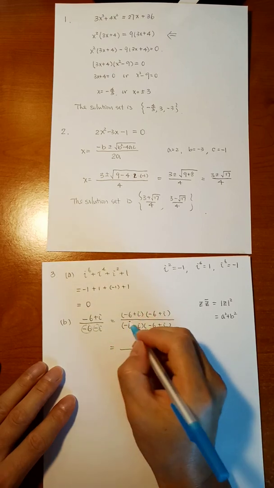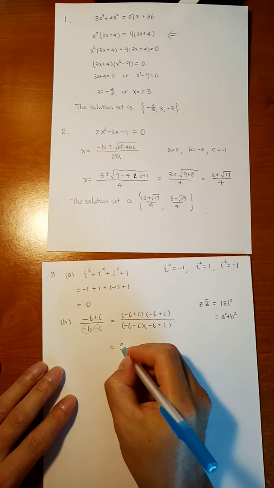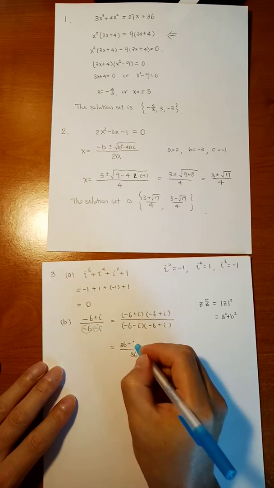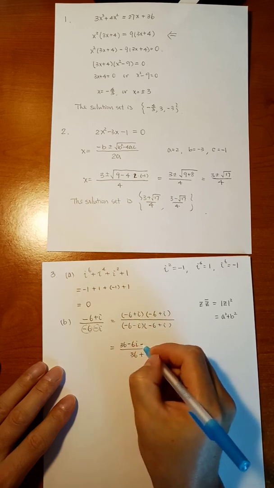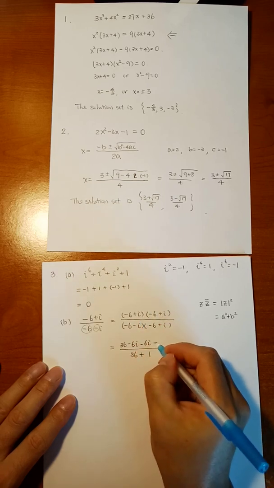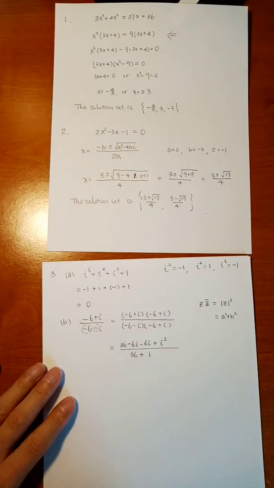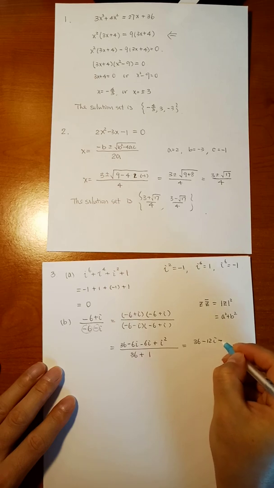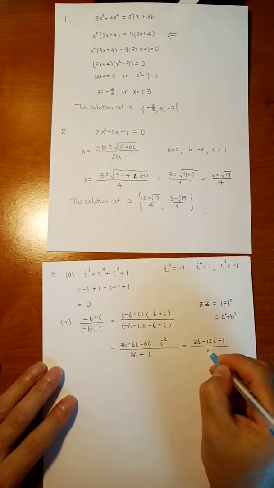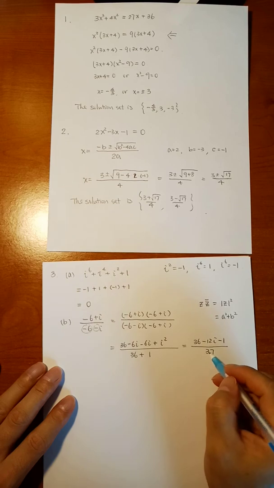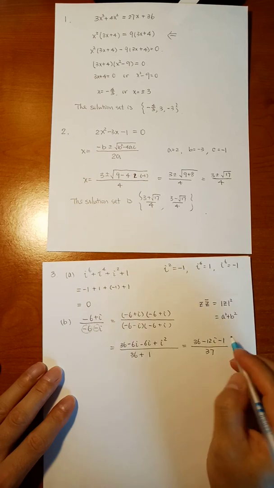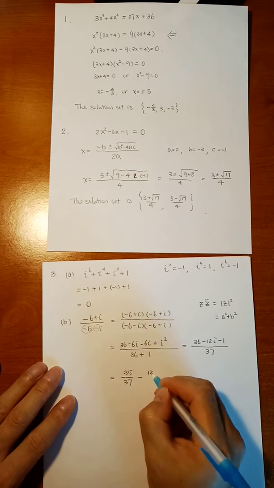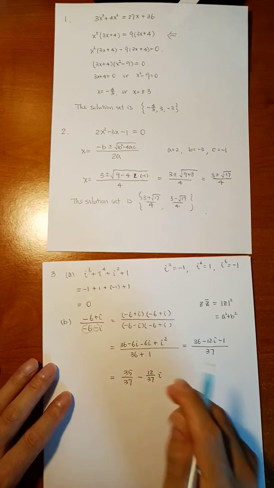The numerator, you have to really do the computation. -6 times -6, 36. -6 times i, minus 6i. i times -6, minus 6i. i times i is i squared. i squared is -1. It's a minus 12i and minus 1. Denominator is 37. 36 minus 1, 35. So it's 35 over 37 minus 12 over 37 times i.